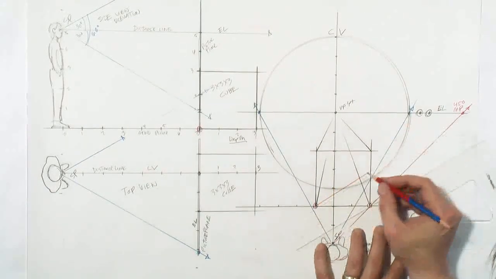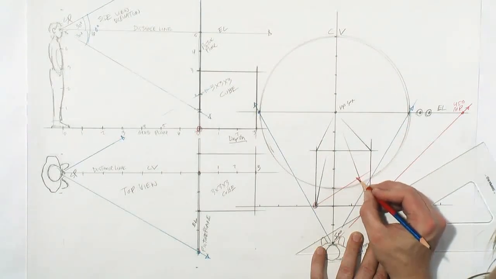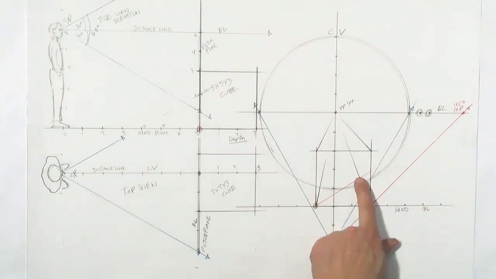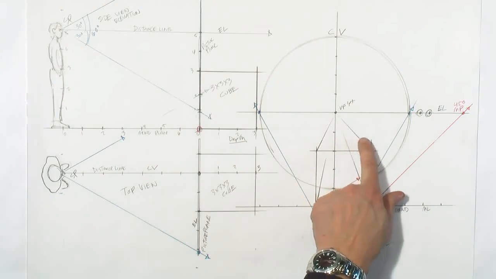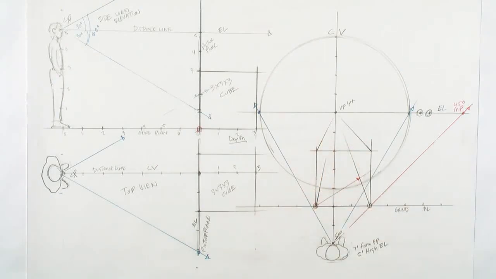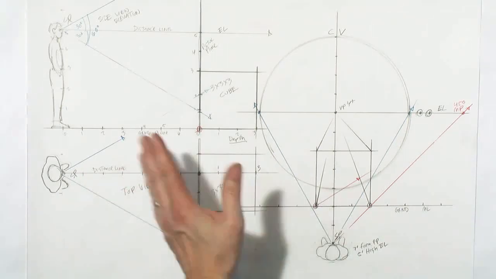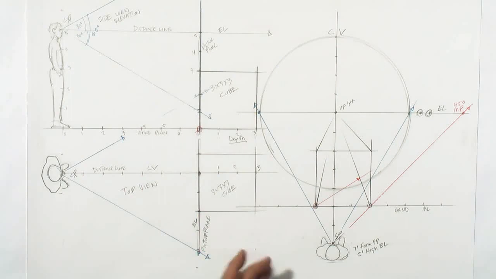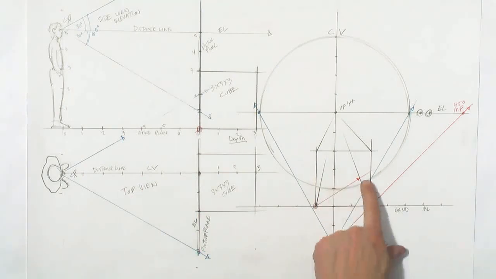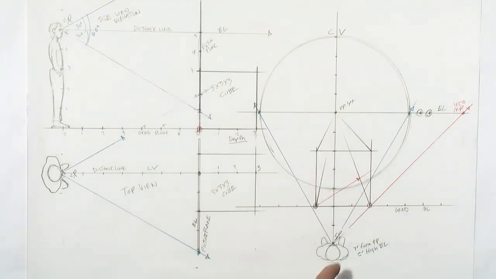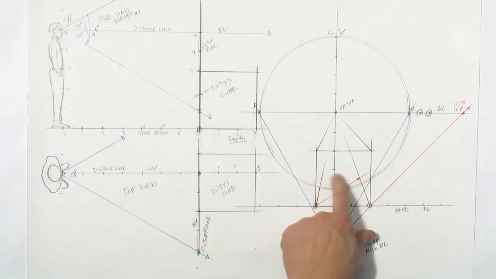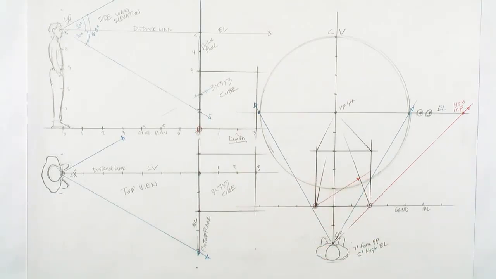There it is. So it's going to look a little bit stretched on the ground plane, but not up here, because this square that represents the top of the cube will be well within the cone of vision. But as we've been playing with the idea with the compositional sketches we did last time and a few other ideas with the cubes coming out of the cone, it's okay. If it doesn't look too stretched, it should be okay. But the idea as a learning tool, it's fine to be out of the cone, because then we can see what happens when you're out of it. You get a very clear example.